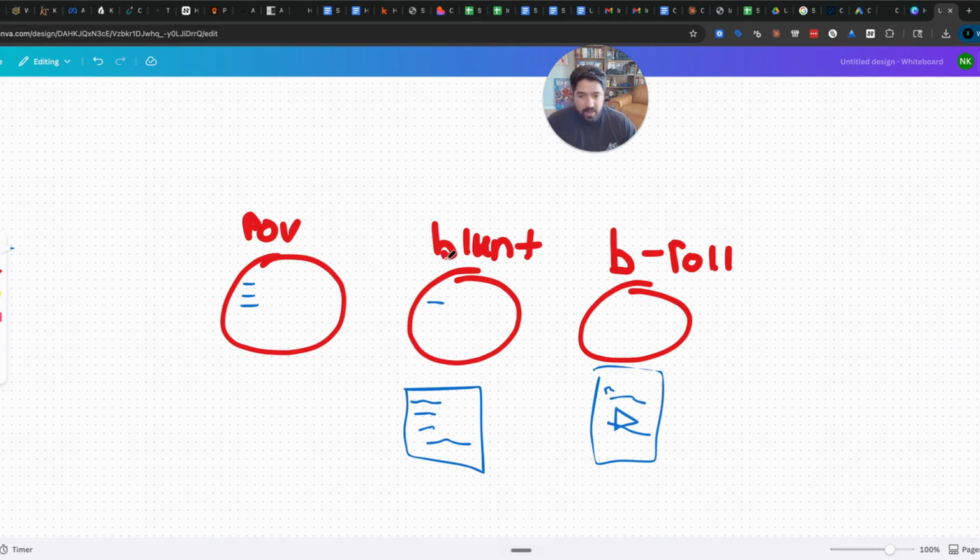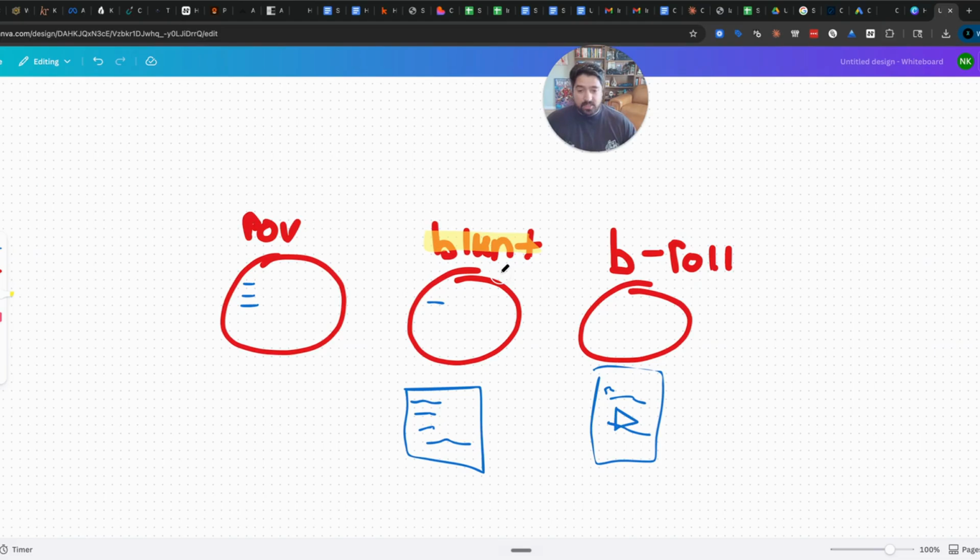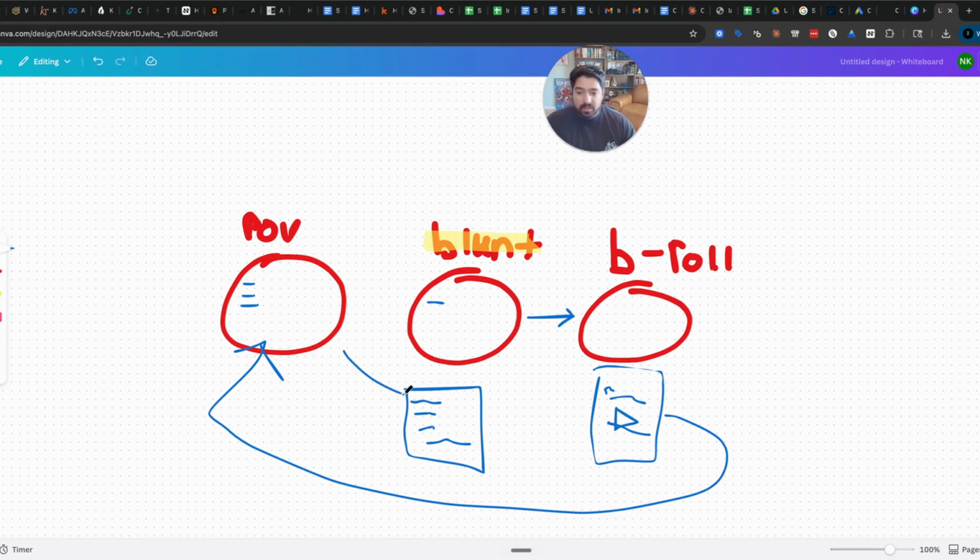And what's great is they kind of stack on top of each other. So what you could do is you could start with a blunt post. Once you find, let's say you test 5 of them, once you find the one that works really well, it's so easy to take that blunt post and convert it into a B-roll ad. You use the exact same text, just go capture some B-roll. Takes 2 seconds. You don't need to film anything really where you need to be speaking. It doesn't need to be super polished. It just needs to be simple enough to grab attention. If that works and you find the B-roll that works, then you can take that B-roll and go to a point of view and have someone actually talk about the thing that the blunt post is saying. And the cycle continues, and you continue to just put new energy and new creative angles into the blunt post, and that spits out the engine for everything else.